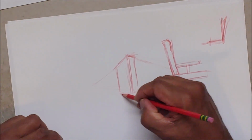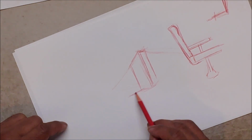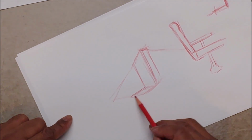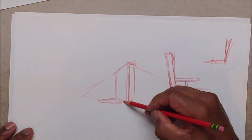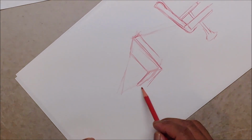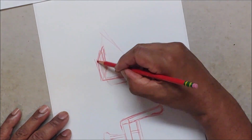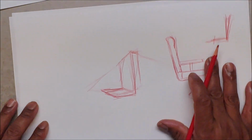So you have that, and then you put your seat on it like that. And wherever that stops, that goes too. And that's kind of close. So this one is going to have to go down lower than that so that you can get some good chair in there. And I should be using a ruler because I'm drawing all my lines crooked like that. And remember, this is going to go back a little bit.